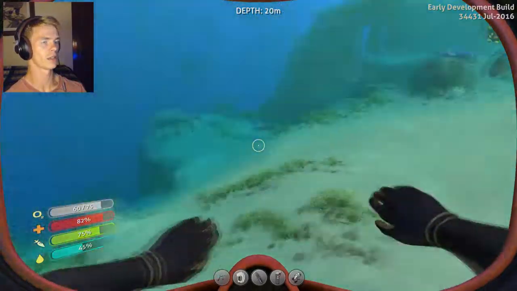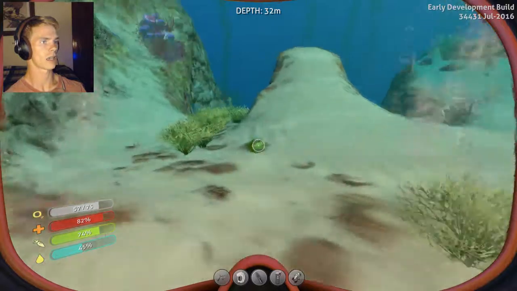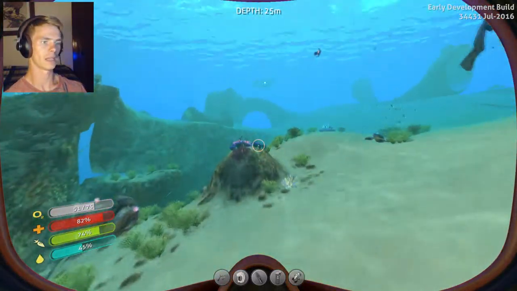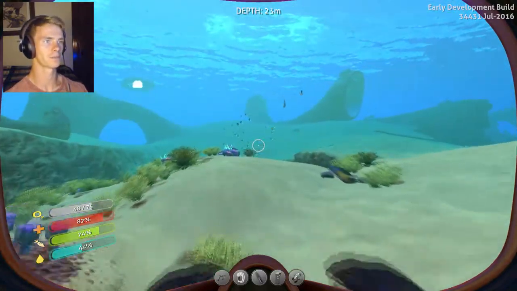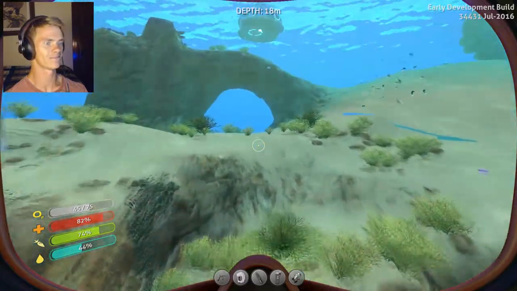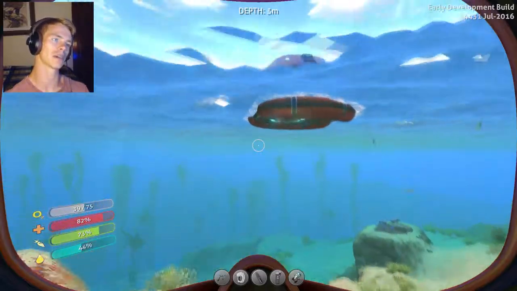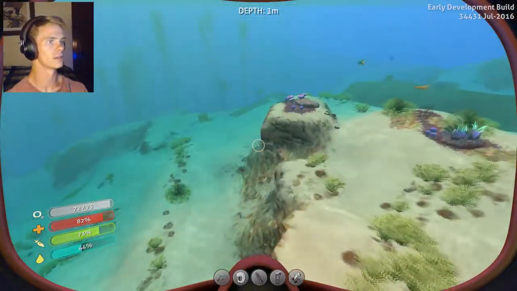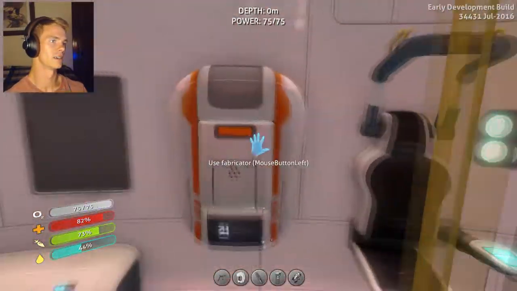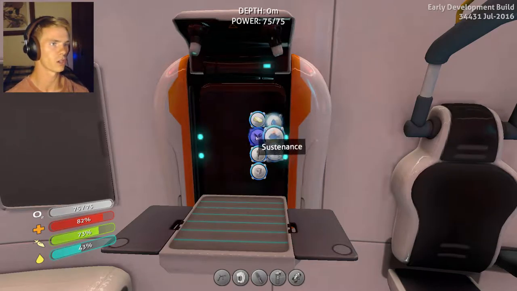Hey, Gary. Also, I need to name my... Is that gonna explode or is that an egg? It's an egg, isn't it? Ooh, cool. I need to name my sea glider. And I'm thinking... See, that's the problem. I don't know what to name a sea glider. Probably just sea glider. Or glidey or something. I'll have to think about it for a little bit.